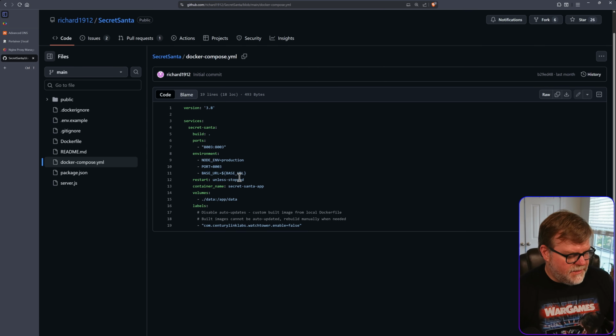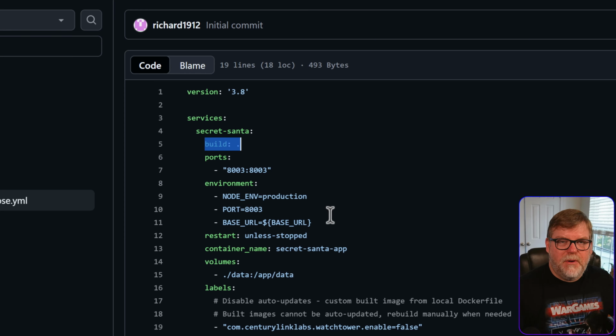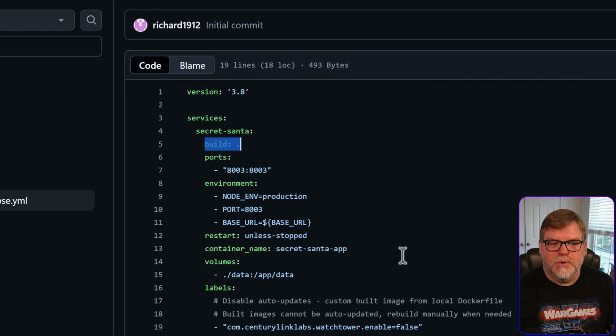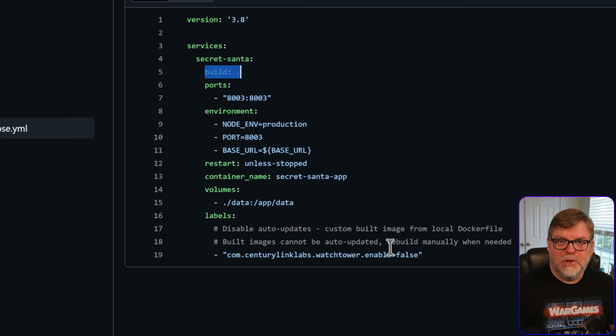And if we look at this compose file, we see a couple of things. It does require us to build, which would normally require us to hop on over to the terminal, bypass Portainer, and go ahead and build this thing out ourselves through the command prompt. But I'm going to show you how to accomplish the same task inside of Portainer.